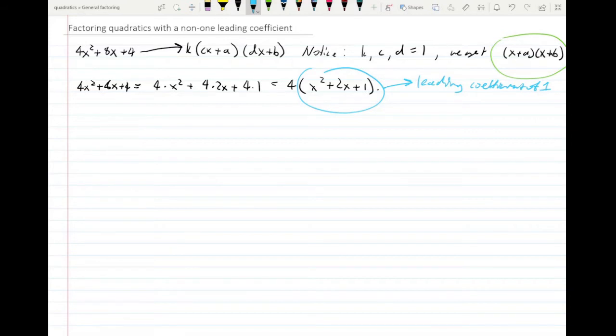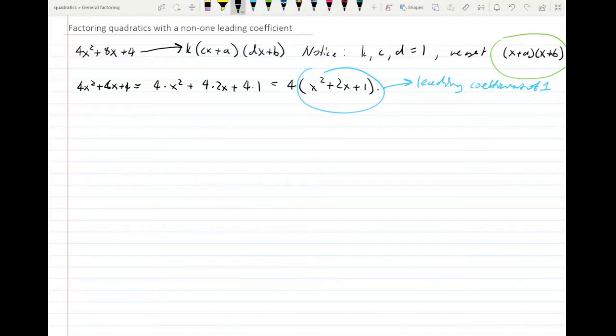In fact, if you're still shaky on that part, pause the video and try and factor this part of the quadratic by yourself. It shouldn't involve any more new tools that I've yet to introduce, and that's why this is such a nice case. It's convenient because it allows you to use all your old tools to factor this new kind of quadratic. But what if things aren't so nice?